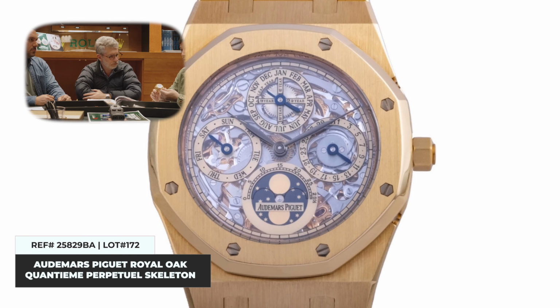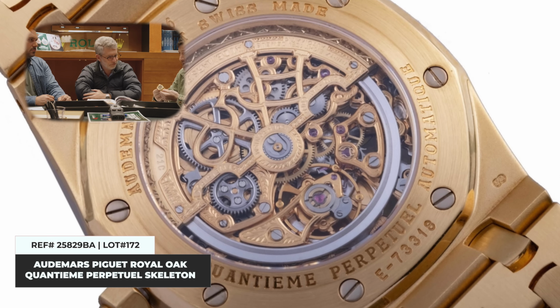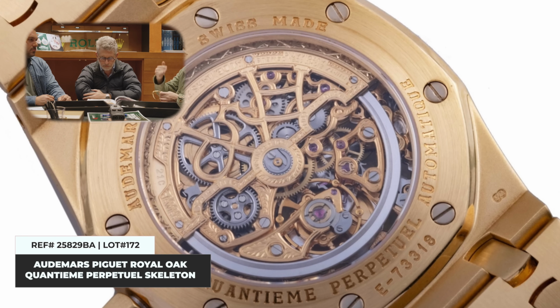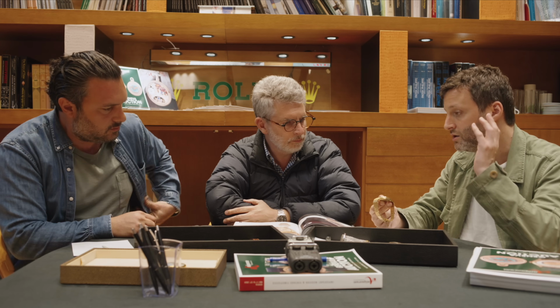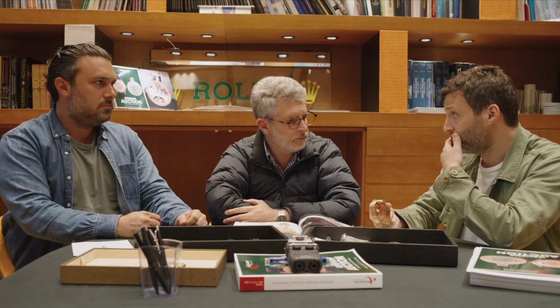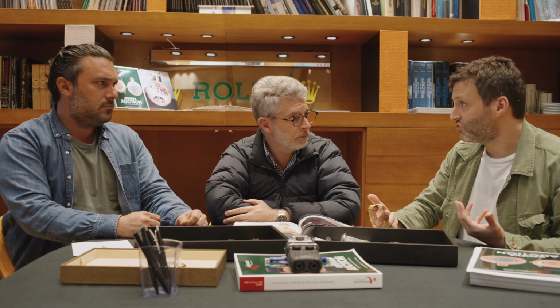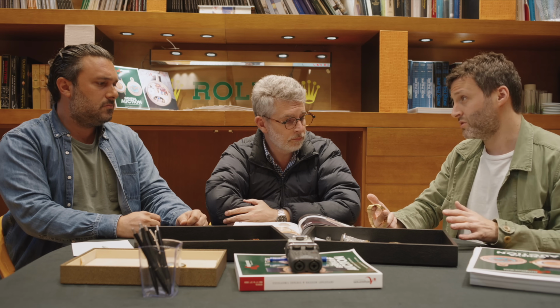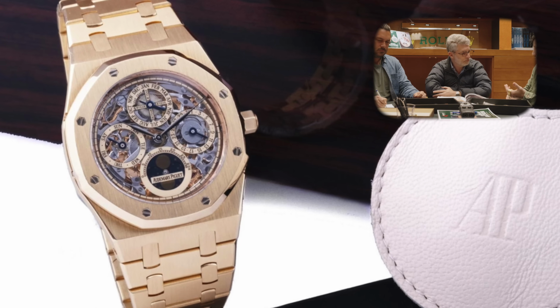These watches during COVID were all the rage. They're very low production. This one is from the 90s with leap year, with a later font style. But even the earlier references in the 80s, all of them are kind of at a low point right now compared to where they were a couple years ago. What I really love about these watches is, for me, the Royal Oak is the quintessential Genta design, more so than the Nautilus. Sorry if I offend anybody. But you get so much value for the watch.